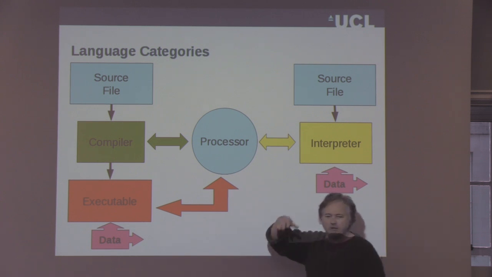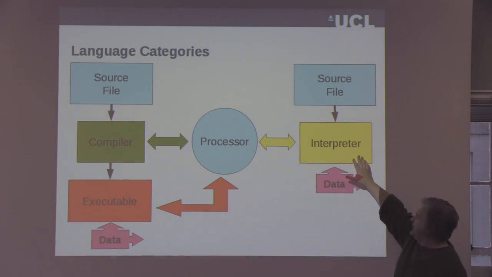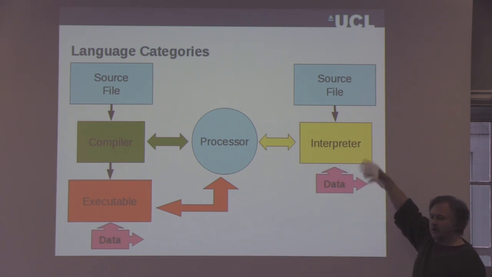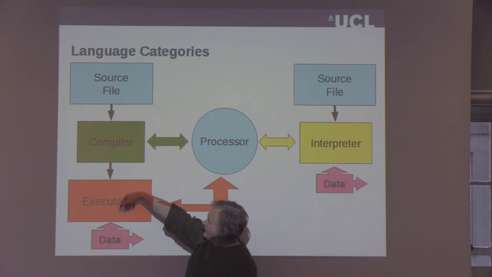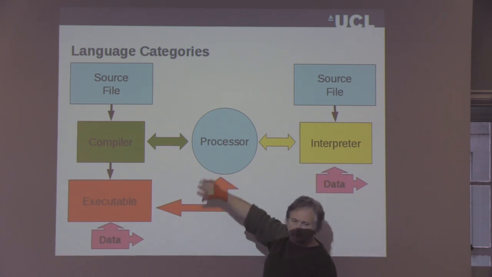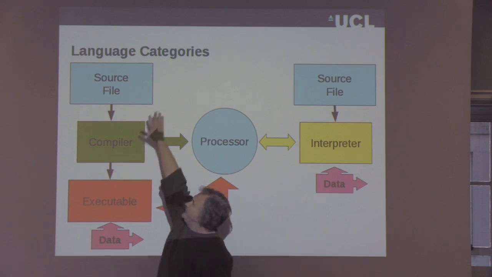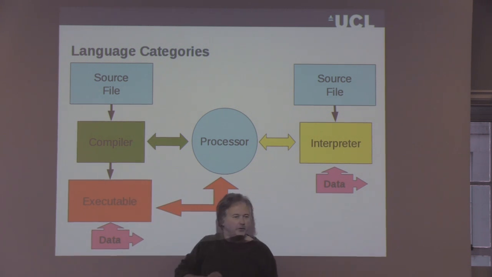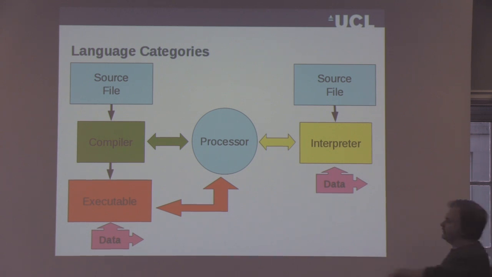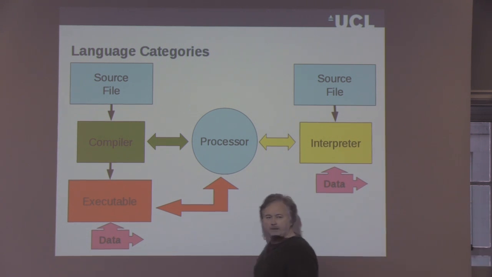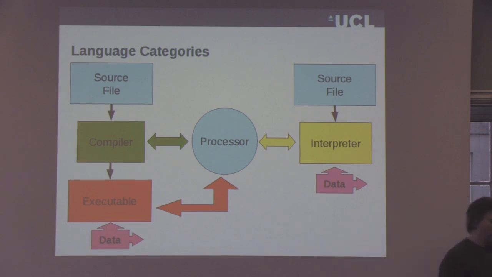So when you actually run the program here, every time you have to have this interpreter which converts your program and does it as you go. Whereas here, you've converted your program into something which can talk directly to the processor. So you don't need these bits anymore. You just need this bit and this bit. So that means that these programs will run a lot faster. It's also harder for other people to hack into what you've done unless you make the source file available as well.